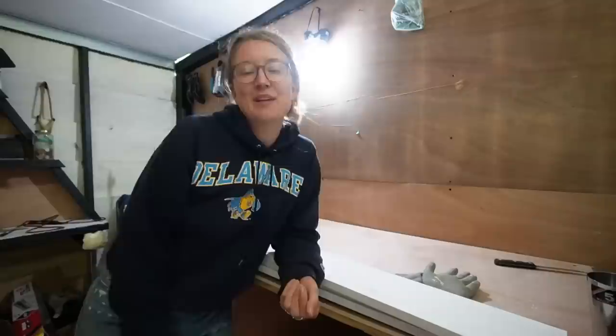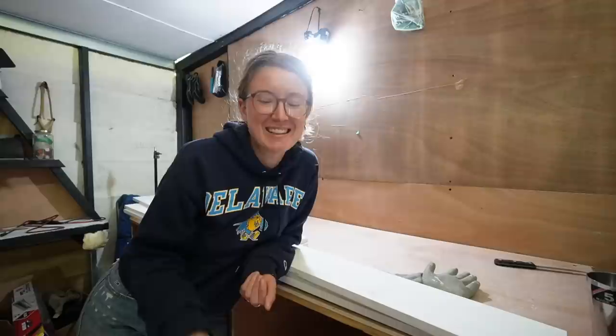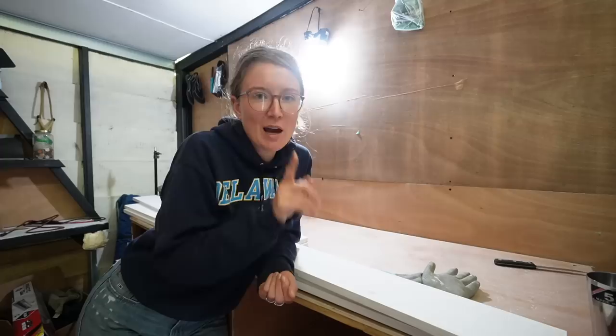I'm back in the shed. I already have my wooden boards over here, which I painted white yesterday, and now I'm going to sand them because we want this dirty white, washed white, I don't know how to call it exactly, but this kind of used look white. So I'm going to sand it a little bit, and then Rodrigo can go on and put them on the wall. So now, some sanding.